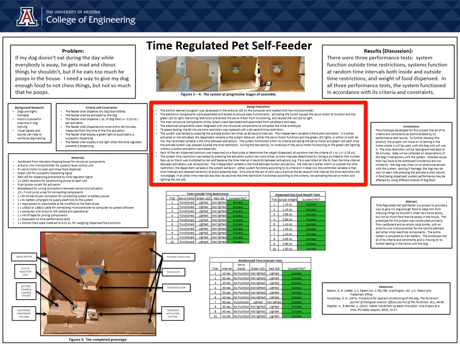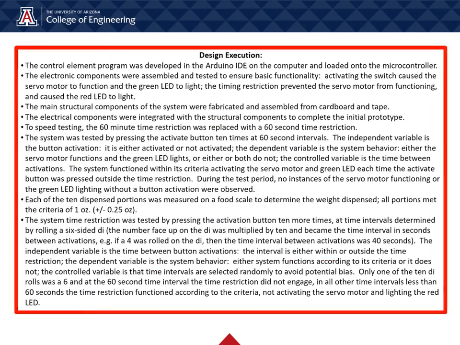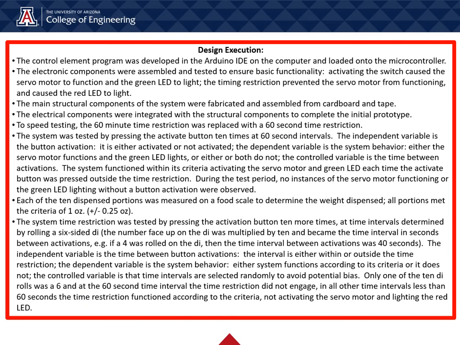Depending on the nature of the project, one test could potentially apply to multiple criteria or constraints, or multiple tests could be required to verify conformity with a single criterion or constraint. This is why well-thought-out, well-written, observable, measurable, quantifiable criteria and constraints are so critical to project success. Here is this section of the poster from the example project.